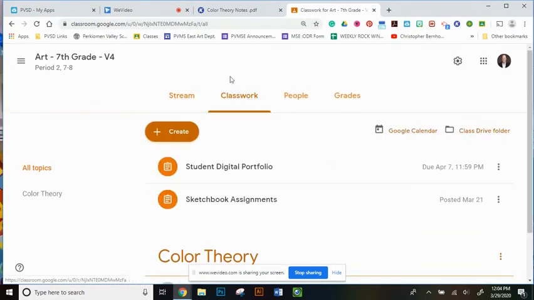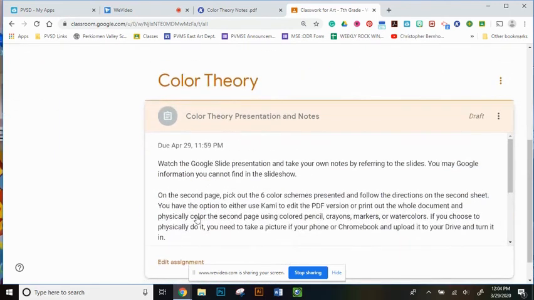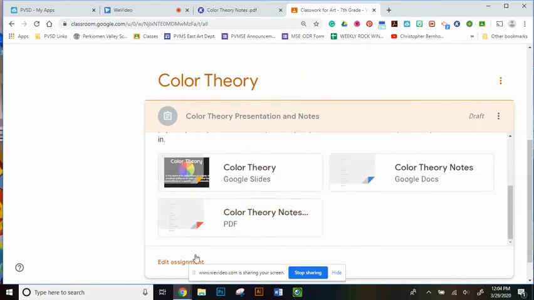It should be listed under classwork when you go to add something to it. So color theory, presentation, and notes. I would click on top of this. That is going to bring in the assignment. And then you are going to go where it says add to that assignment and then turn it in.